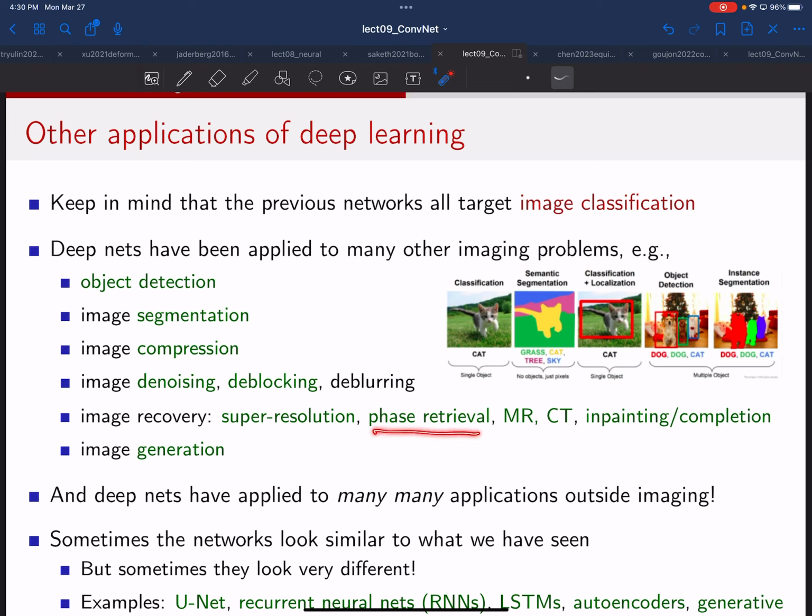Phase retrieval is the idea that somehow you have been given Fourier measurements of something, but you've only been given the magnitudes of those images. So this happens with X-ray crystallography, which is the technique that they used to first visualize DNA, the double helix and all that. There are a lot of different applications where, because you're working at super high bandwidths, you can measure intensity in the Fourier domain, but you cannot measure phase.